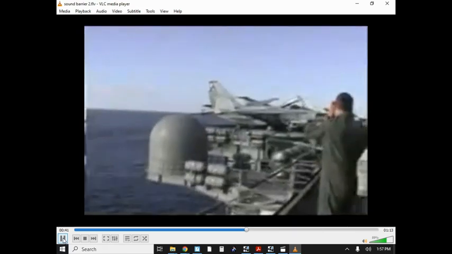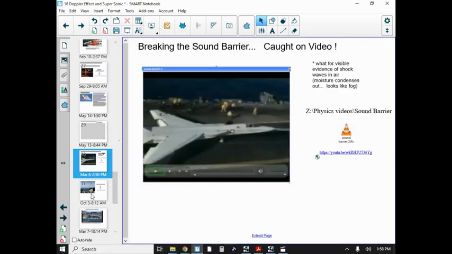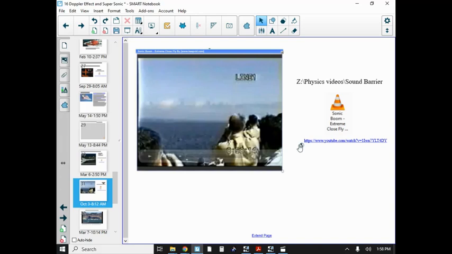I just didn't pause quite in time there. There you go. So that cone behind them is that shock wave. The push and pull is causing water molecules to form into droplets. That's why you're seeing it. It looks fake, to be honest, but it's not. It's just what happens when the water molecules come out of suspension, out of vapor form.